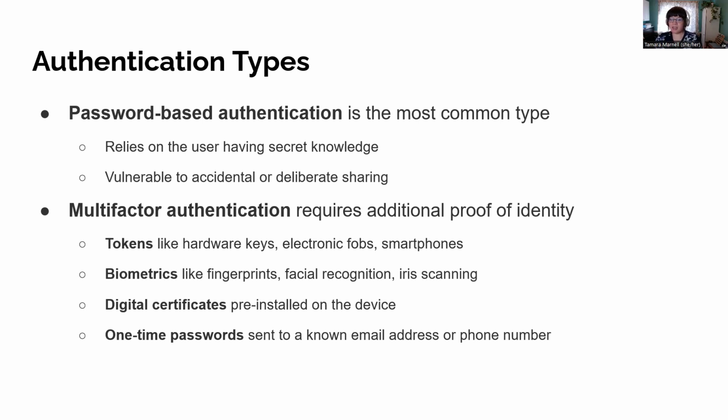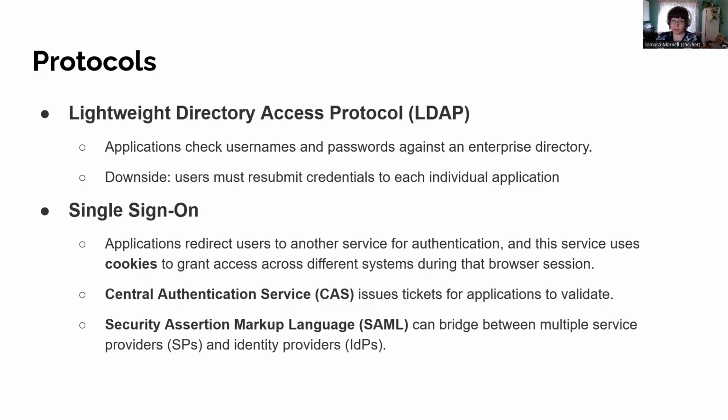Now, you will likely never have to set this up directly. Most institutions will use a third-party vendor to provide multi-factor authentication, and then they will integrate that product into their preferred protocol. What you will likely have to do as a systems librarian is apply your institution's protocol to a system that you need to have patron authentication on. So Lightweight Directory Access Protocol, or LDAP, is the older version that a lot of institutions have moved away from, but it might still be applied in some institutions.